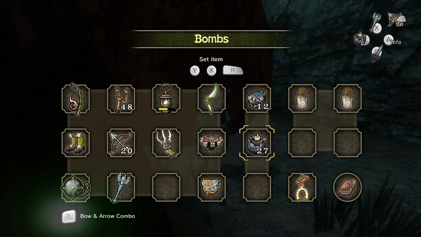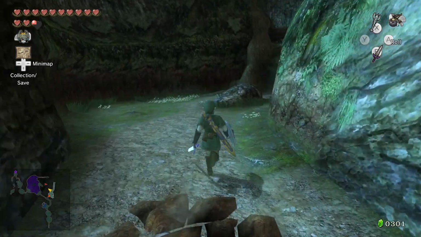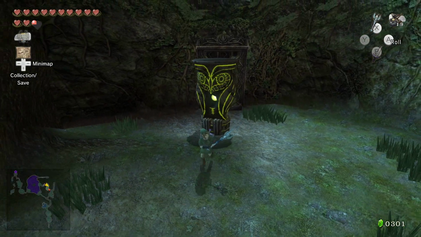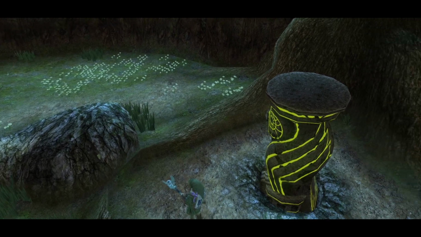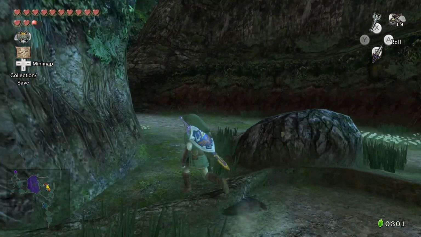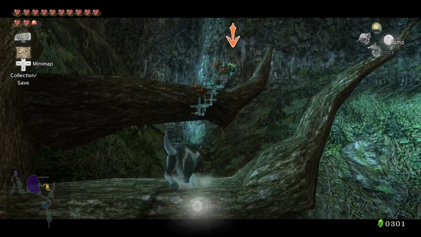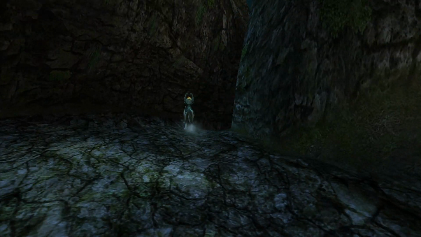You know what? Actually, I'm just gonna do bomb arrows because they blow up instantly, and I like that better. And money, because of course money. So now, we want to Dominion Rod the statue here, and we bring it over into this little hole. And we leave him there, we turn into a wolf. Midna should help us with the hops. And I think there's just a chest over here.